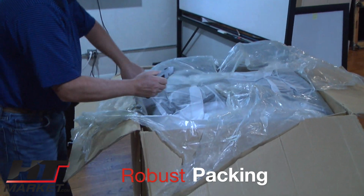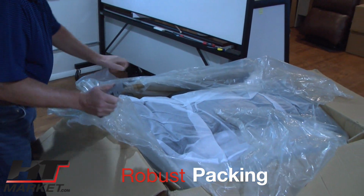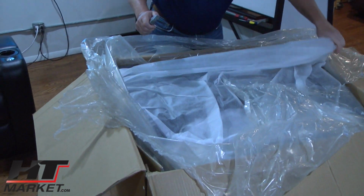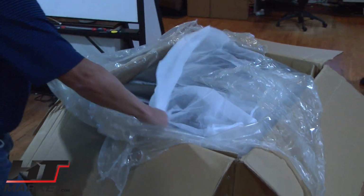You gotta watch yourself with these X-Acto knives because you can cut leather if you're not careful. And we've seen it happen on occasion where somebody will go through the box and get the leather. I'm gonna take this away right now. See if I can just pull it.